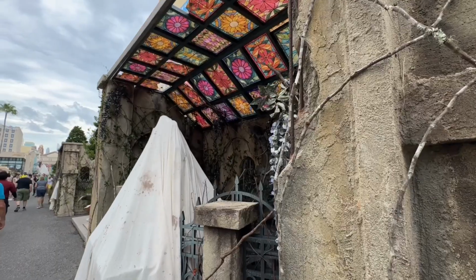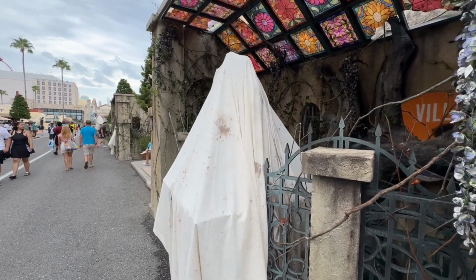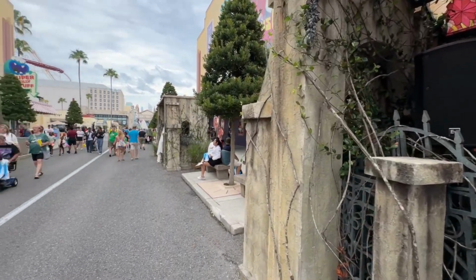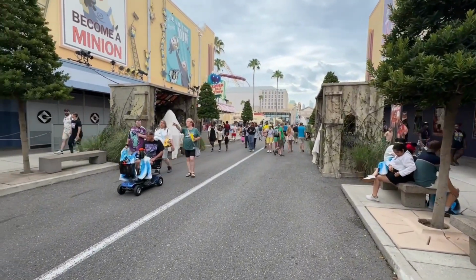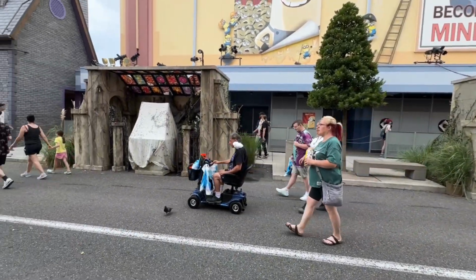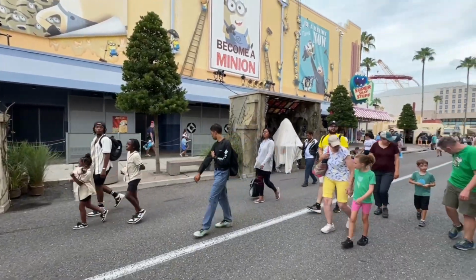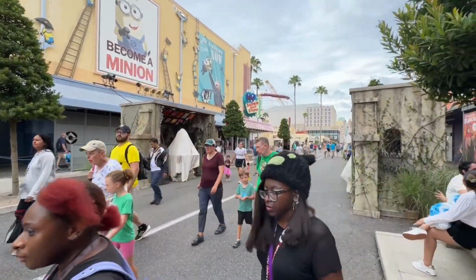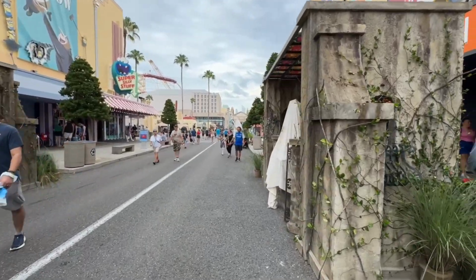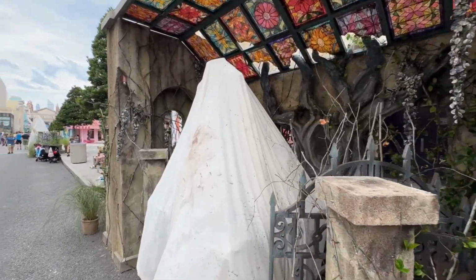So we are at our first scare zone here. This is the Origins of Horror scare zone. And this is usually sort of a table of contents type of scare zone for the event. You usually see some of the characters that you'll see all around the event. However, the podcast about El Artista explained that the Origins of Horror are actually 3 different characters, a bat, a cat, and a crow that transform into giant monsters. So I'm really interested to see what this looks like. I'm guessing we're gonna see those 3 characters here.